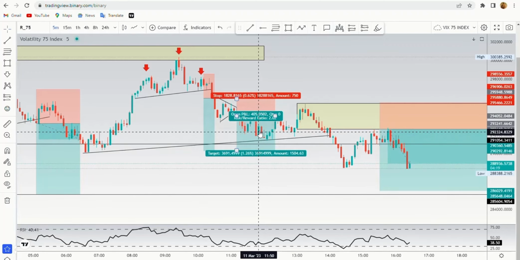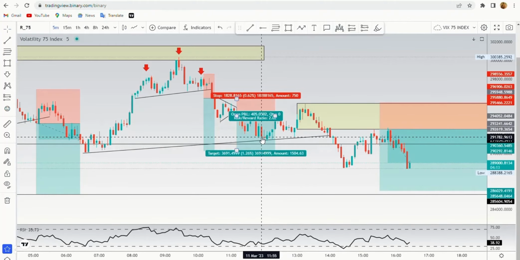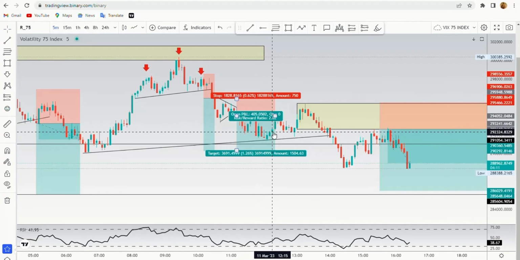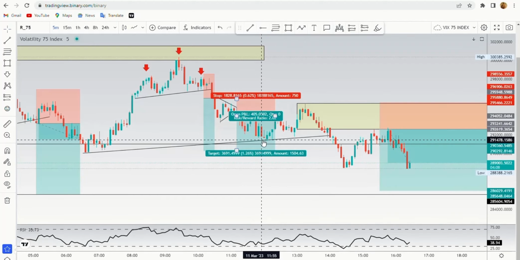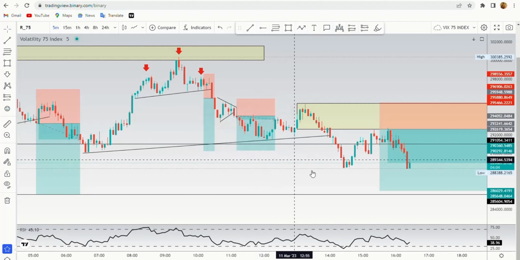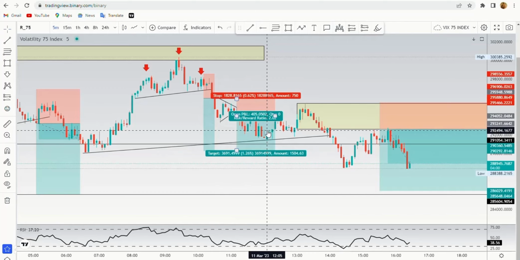You see, it paused here, and when it paused, I just thought it's going to reverse, or it's taking a long time to move, and I don't like a consolidating market. I told them I'm out of the market, and most of them were also out of the market to see what will happen next. And that's the time I went off the charts.